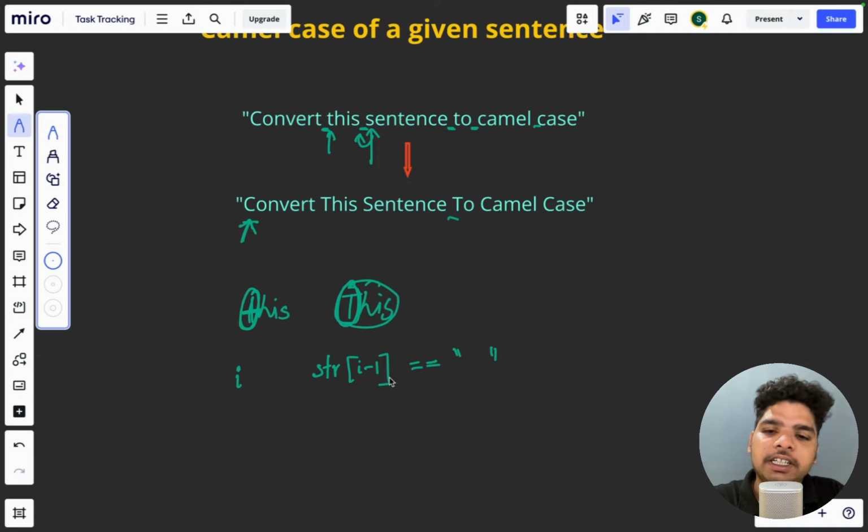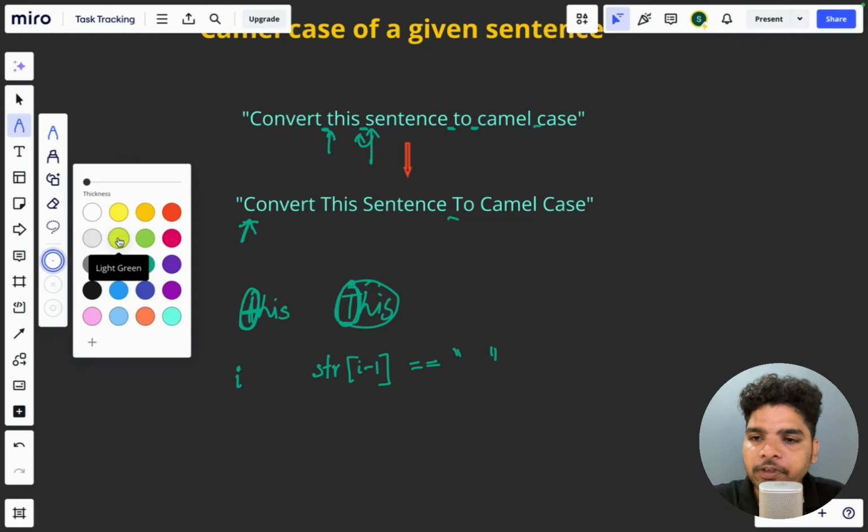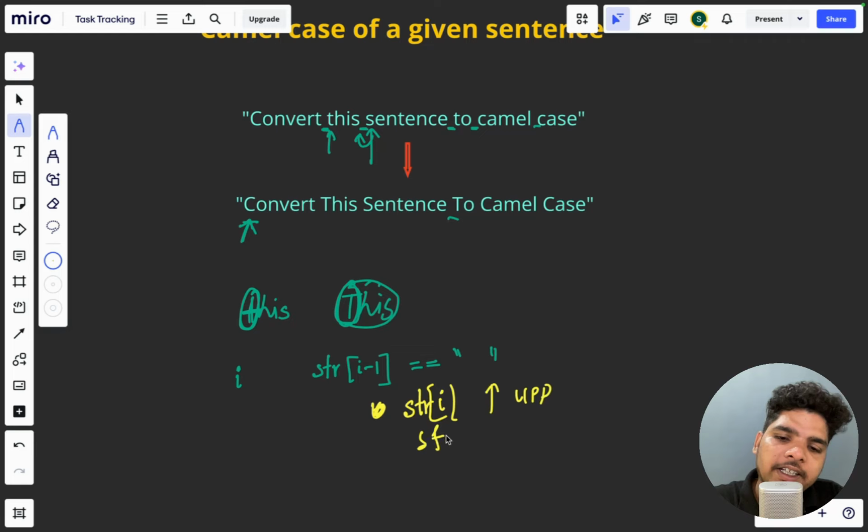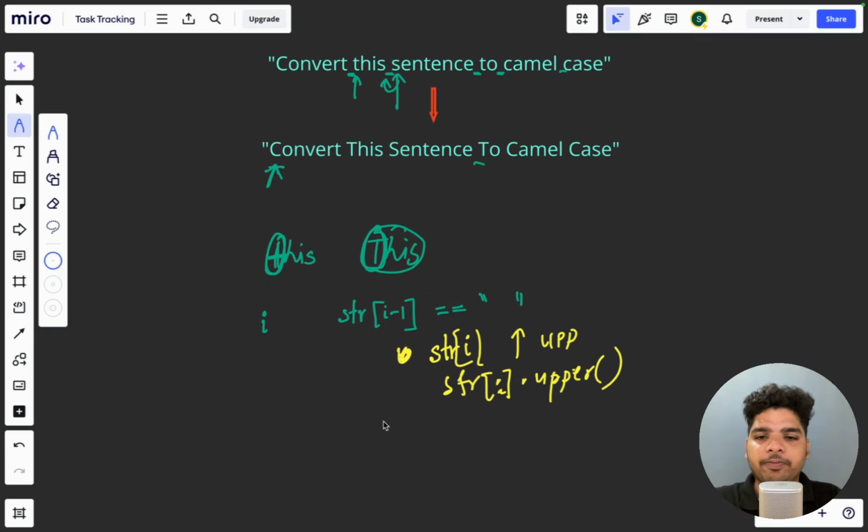Then what we can do is make this character uppercase. So str of i will be converted into uppercase. How to do that? We write str of i dot upper, right? So that is the case.